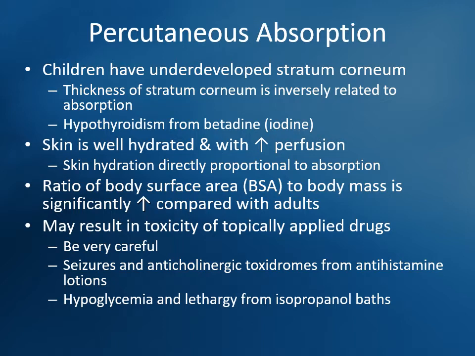So for instance, if you were to give them povidone iodine, usually used as an antiseptic, that can get absorbed very well. And we saw that if you have too much iodine in the system, what can that do? What organ can that suppress? Yeah, the thyroid. So you can actually see hypothyroidism related to too much iodine absorption through the skin for these little kids, right? In a typical adult, you would not see that. And then also things like isopropyl alcohol. You couldn't use those on the patients because it actually caused hypoglycemia after they absorbed it, right? So you have to watch out for those sorts of things.